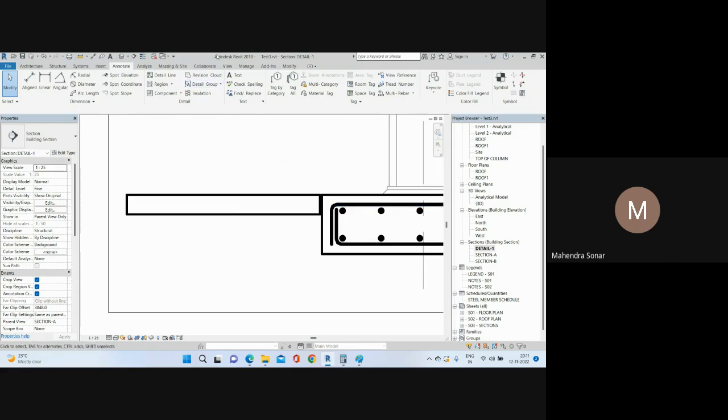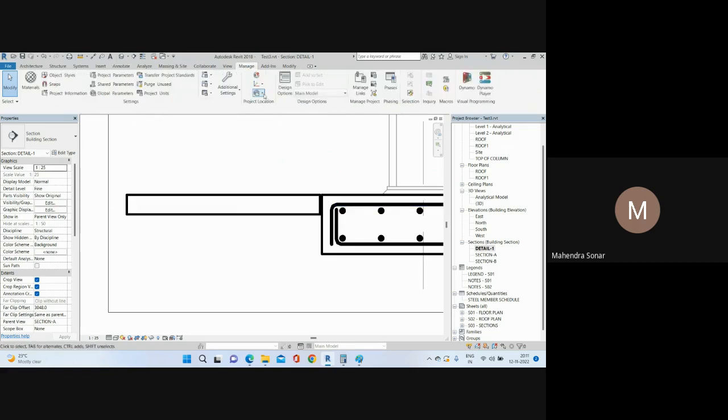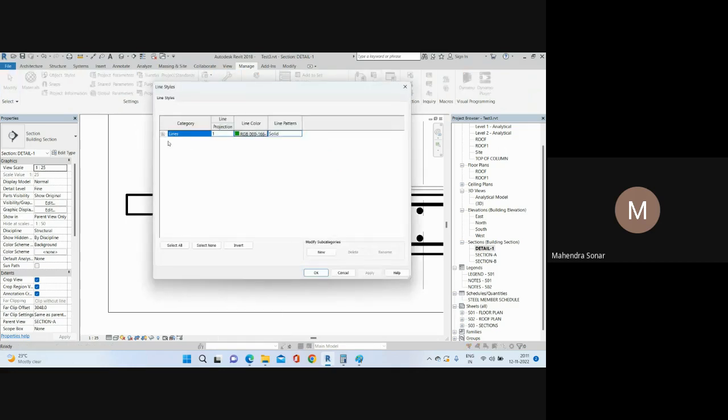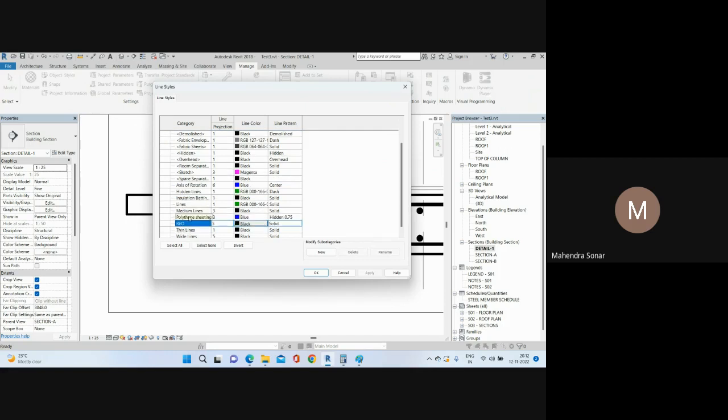So you need to go again to manage and click create a new layer, new line type, line style, and you already have Rio, so you can just copy, say new, and here you can give the name Rio hidden.